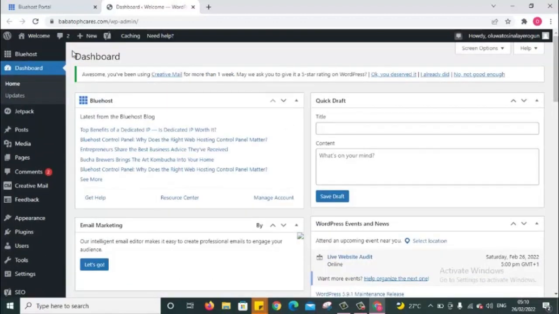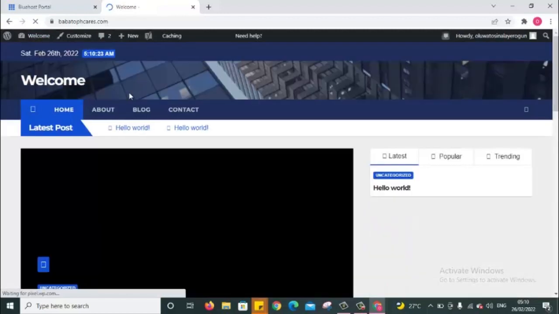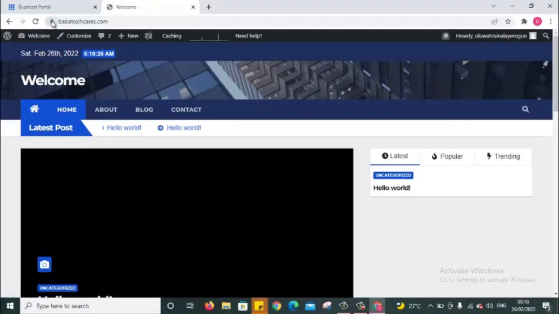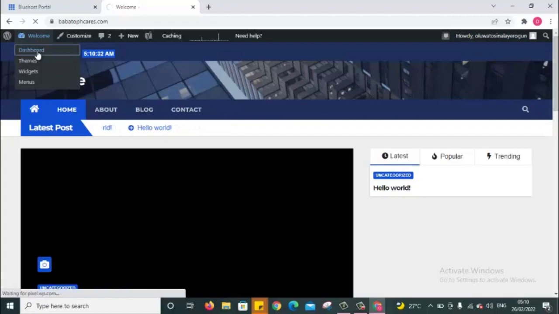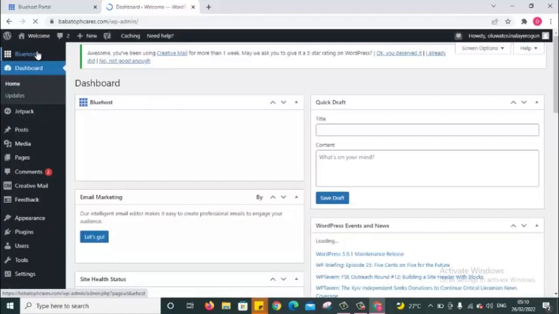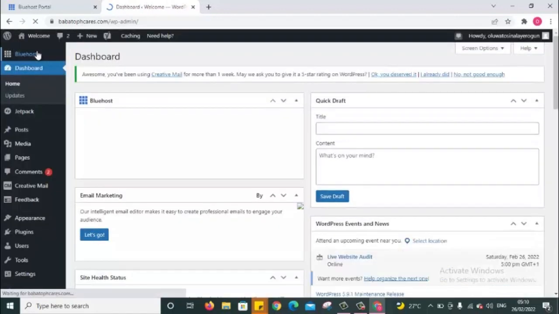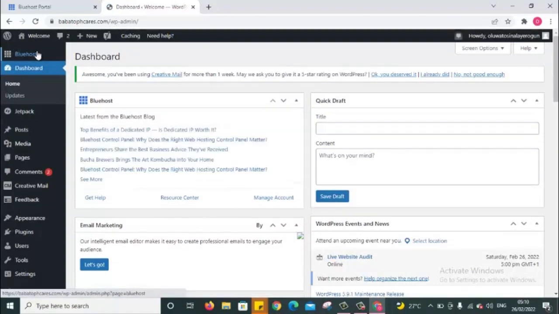Okay, so now, if you want to see how your website looks, you can come here and click visit website. Let me quickly visit my website and see how it looks. You can see that this one is now secure. You go to welcome back, and then to Dashboard. That's the back end of your website, where you do all your settings. Whatever settings you make in this back end dashboard will then appear to the people.